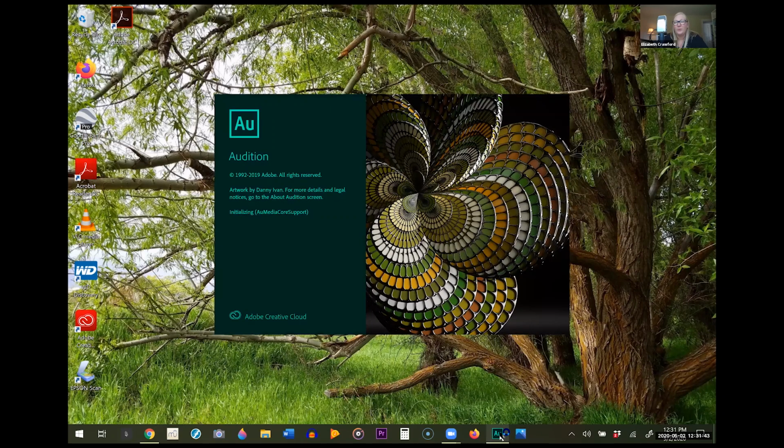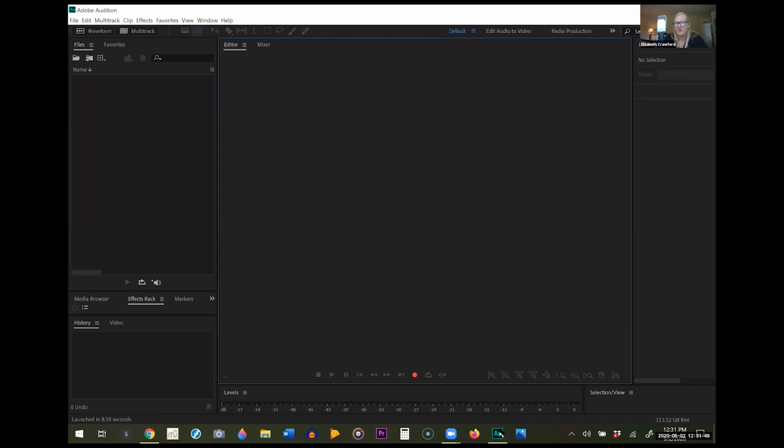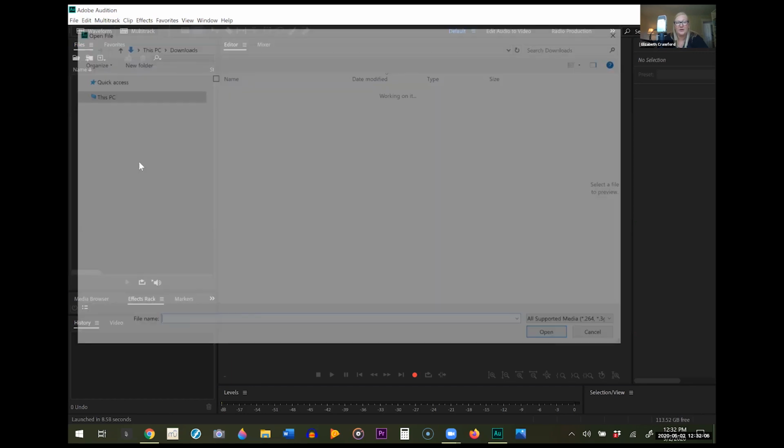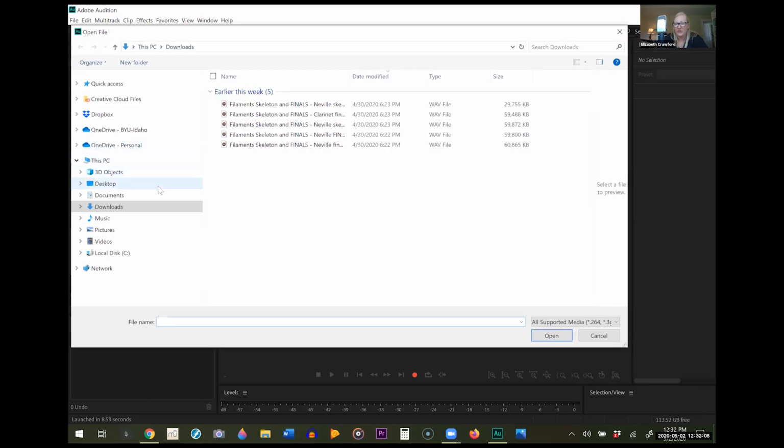Okay, so Adobe Audition is going to be a much more professional looking interface. Remember that this is an industry standard audio editing and recording software. So as it opens up, let me pull your attention to a few different things. Right here is what we call your media library. So if you wanted to bring music in, you could double click in here and it goes into your file manager and you could import audio from there.